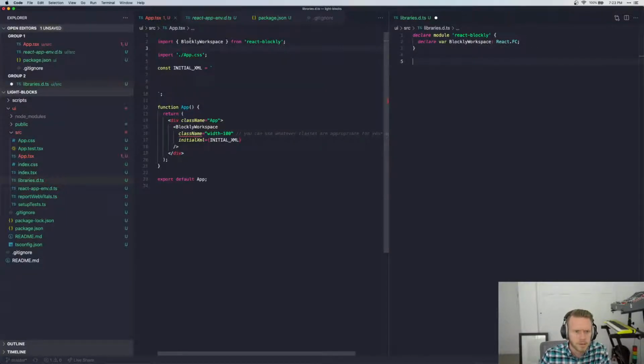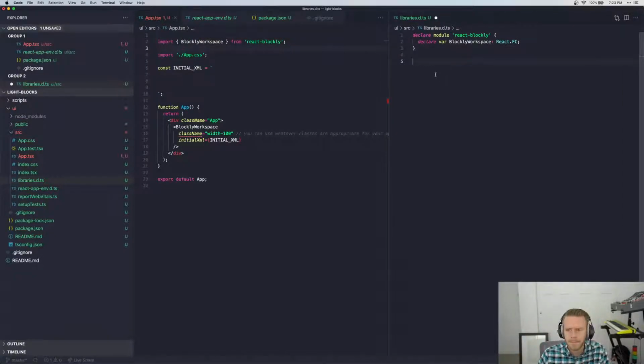Yeah, okay, so it knows that this is a react.fc, and then we just need to define the props for it. So let's props. We can call it like this.